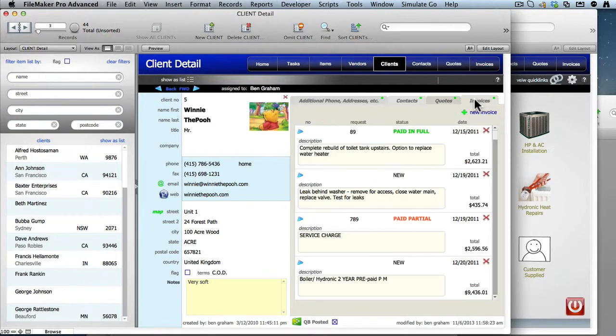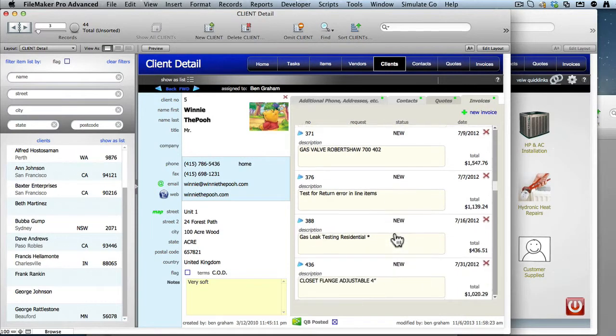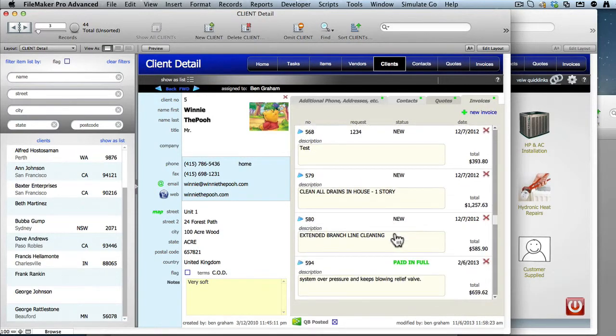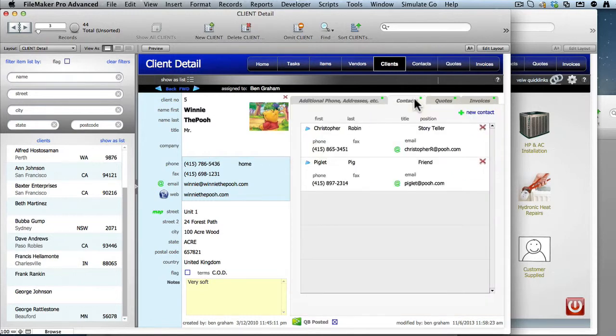And then the same thing with invoices. So if there's any invoices there, whether they're paid in full and that type of thing, you can see that. This is not an accounting program. However, you see we have a QuickBooks posted thing here. This is an upcoming module where it will integrate with your QuickBooks in Windows. Now, the program works on Mac and Windows. Mac users can run the Windows version of QuickBooks as one way to do it as well.